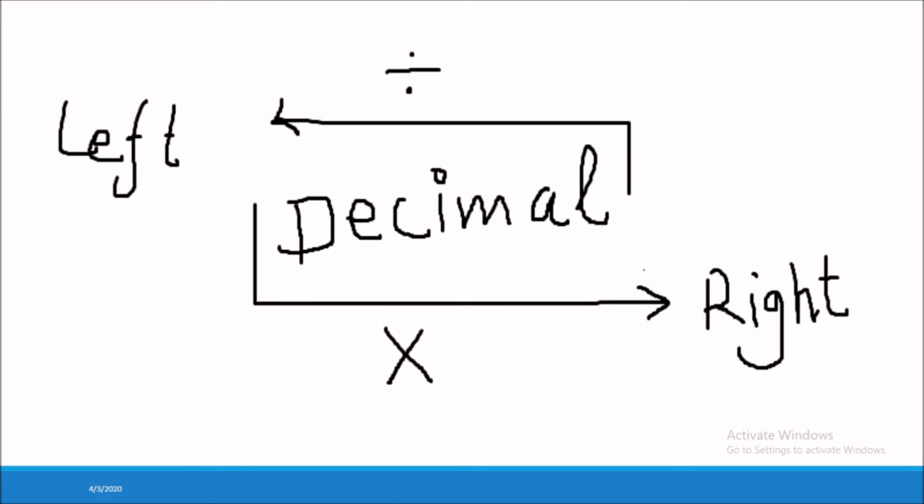Keep in mind this diagram, the shifting of the decimal in case you are multiplying a decimal number to any number which is a multiple of 10, suppose 100. So 100 multiplied by 2.3. The decimal will shift to the left side in case of division, and in case of multiplication it will shift to the right side according to the number of zeros. We will see them practically in the coming slides.